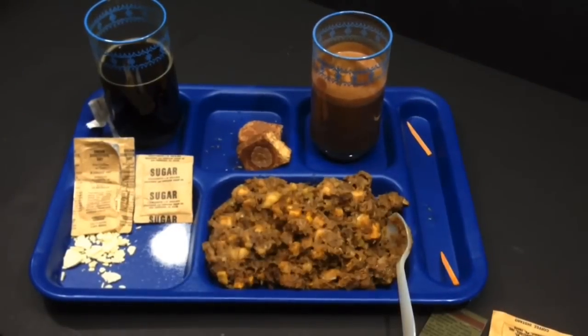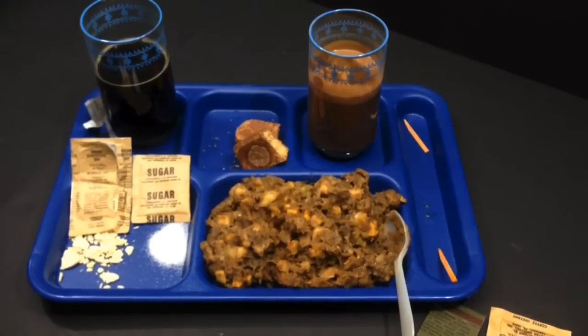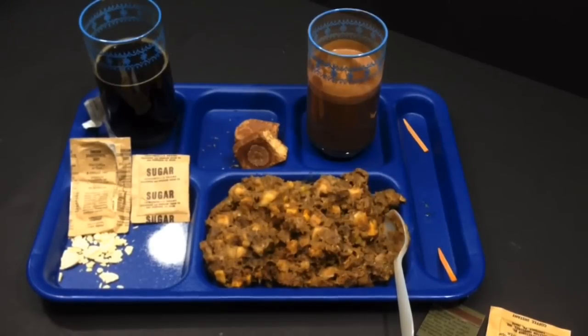Put that over there. But that's it, guys. That's all for the 1968 to 1972 menu number 7 beef stew with a Vietnam era long range patrol, or LRRP, long range reconnaissance, MRE, or ration.